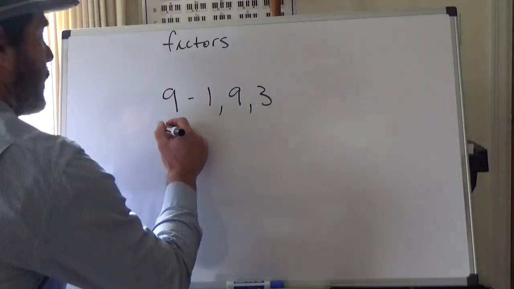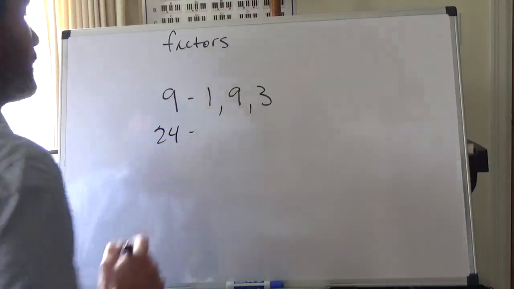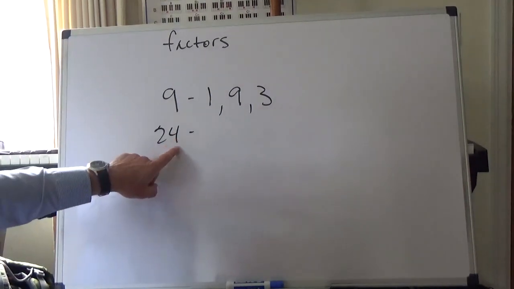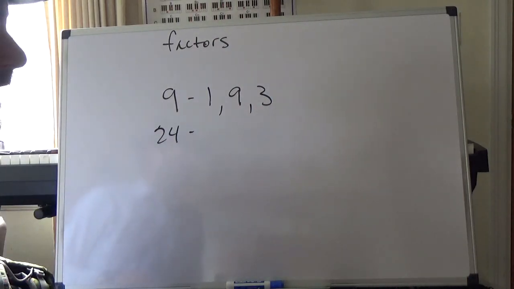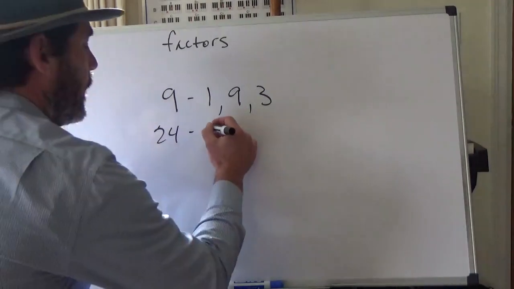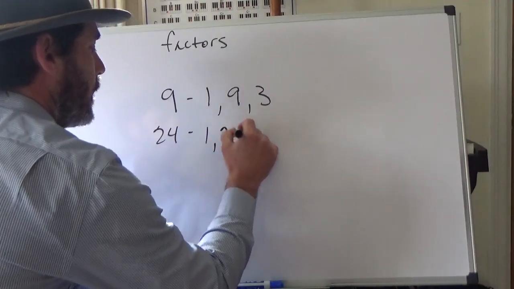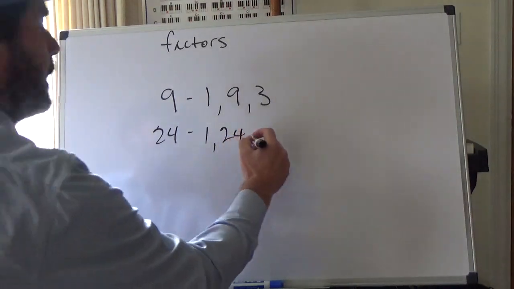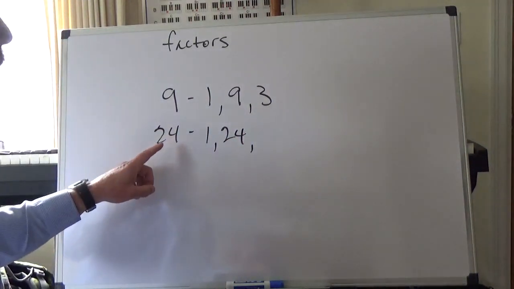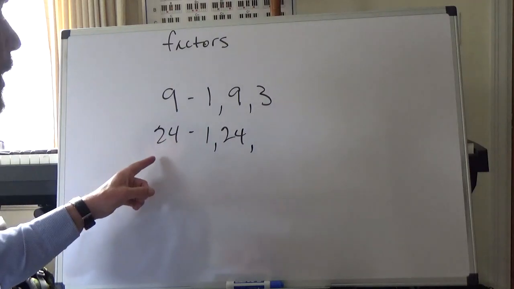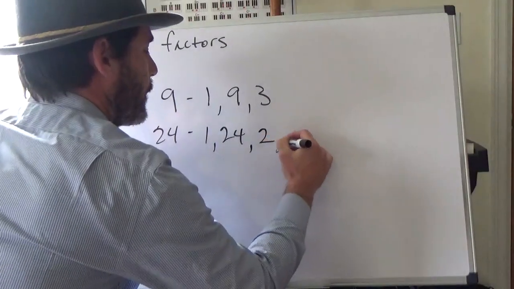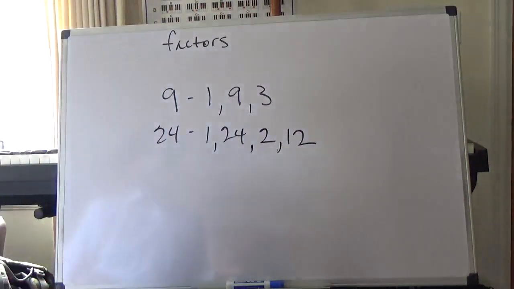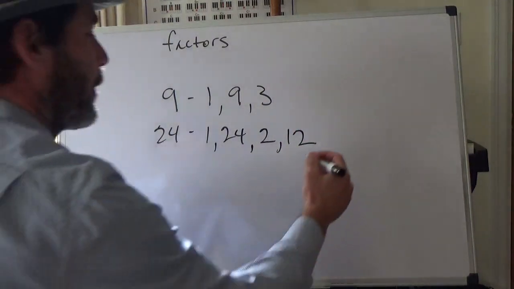Let's see. What are the factors of the number 24? Well, I recognize that 24 is an even number. That usually means, I can say it always means, it can be divided by a 2. Again, 1 and 24. 1 and the number itself. What would I have to multiply 2 by to get to a 24? Or what is 24 divided by 2? It's 12.